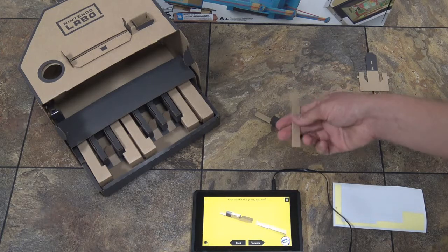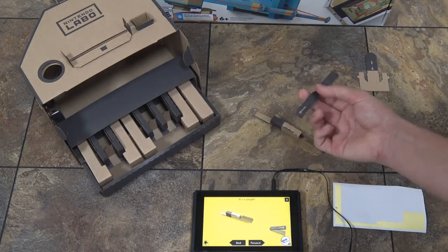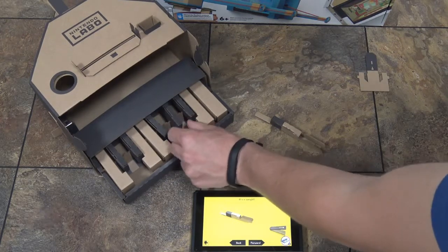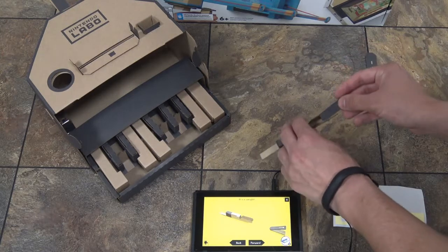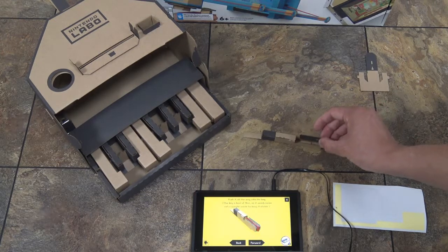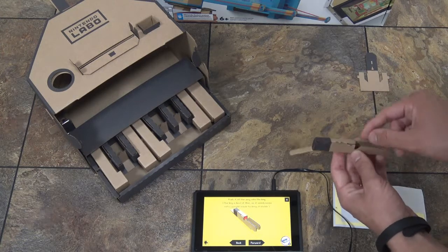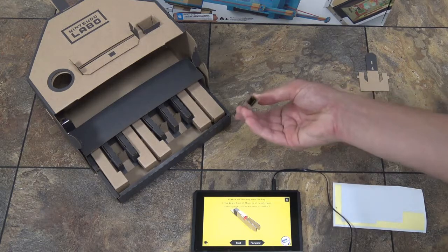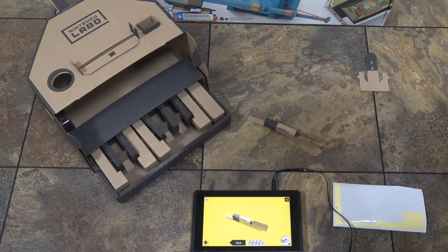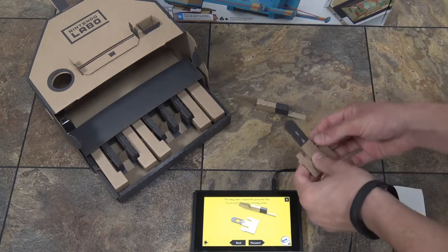Oh, I did ask what this piece was. I think this is more of the thing where they double layer the pieces, like you see in here. It's double layered instead of just one piece of cardboard. I think it's either to make it stronger or give it more weight. In this case, I think it's weight because they told us it's weight. I think that's just supposed to sit in there. It's not loose or anything, it won't fall out, but it isn't attached in any way. Here we go, yeah, a separate key.